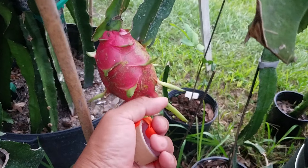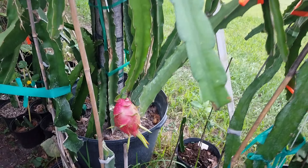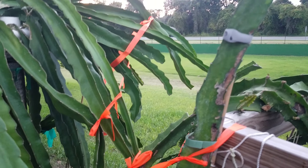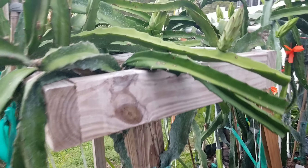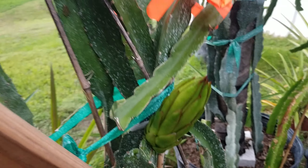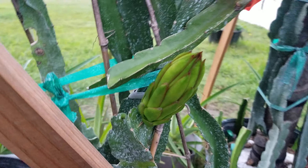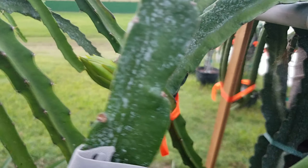Another fruit that's almost ready — this is a Vietnamese White, White Flesh, Brix 19, that was mixed pollen last time. This is a Halley's Comet, so we'll see if it still holds its sweetness. Some more tie-downs. These are all inside. Vietnam Jaina — this one's called Carol Flower but it looks very similar to this one here, which might be a Thompson or maybe a white variety. Our unknown Israelis got some bud stuff.